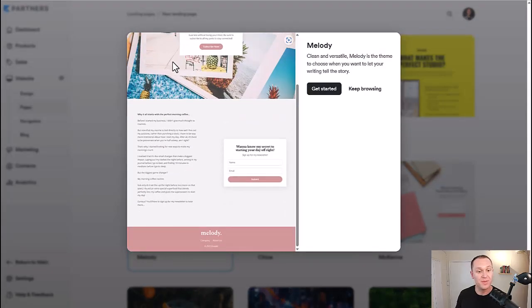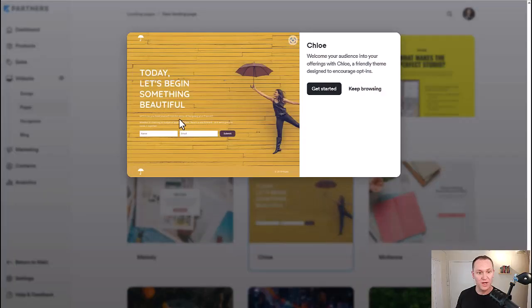If you like this one, they pretty much all don't scroll. It's just really simple. This one scrolls a little bit. If you like having a big picture, a bit more of a description than the opt-in page, or if you just want this one, just straightforward. And then you'll add whatever form you have, and it'll have email and name, or just email, whatever you want in the form settings. So you'll be able to customize the image, the colors, the text, the fonts, everything like I've showed you. And yeah, that's pretty much it.